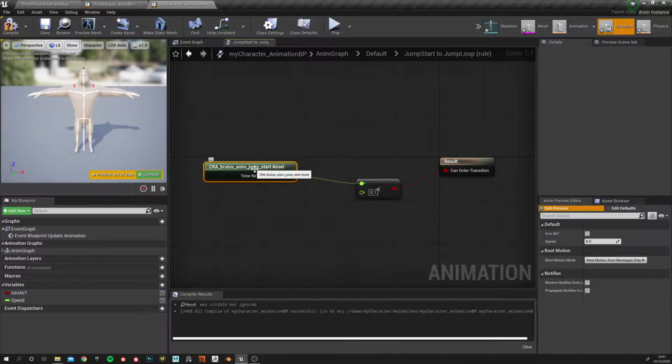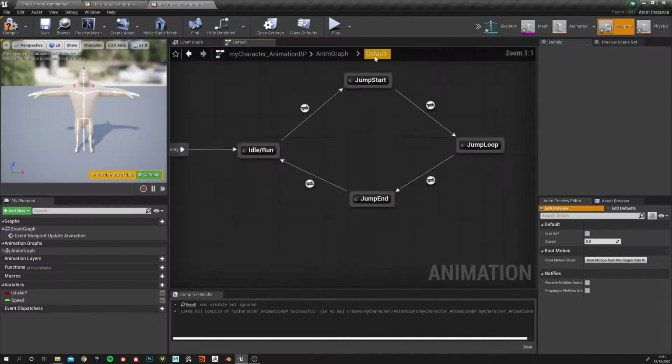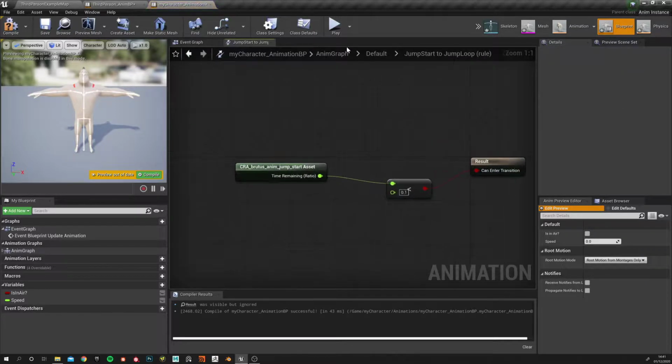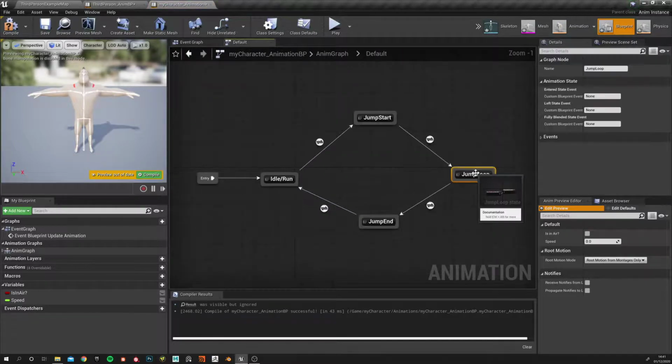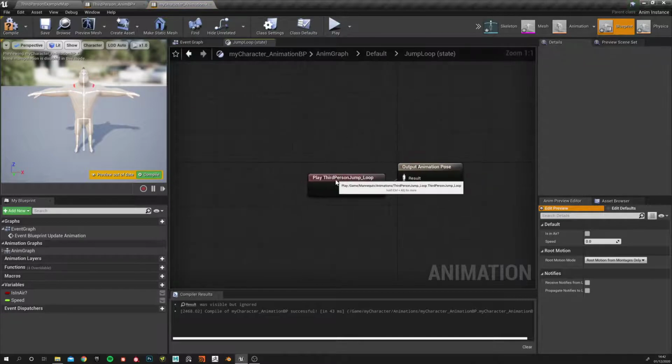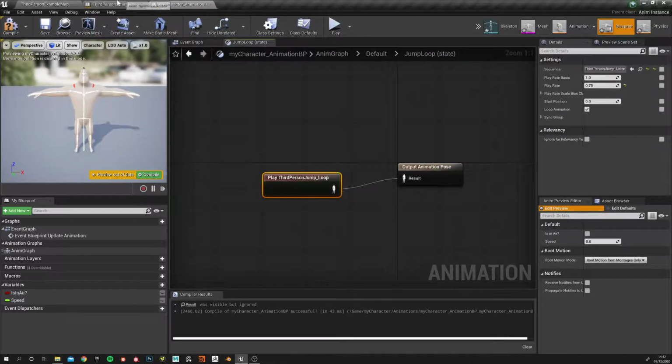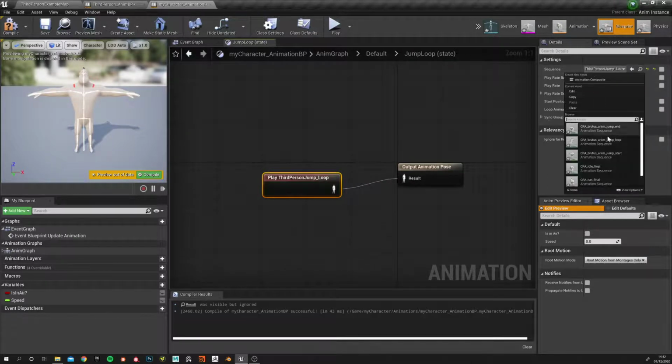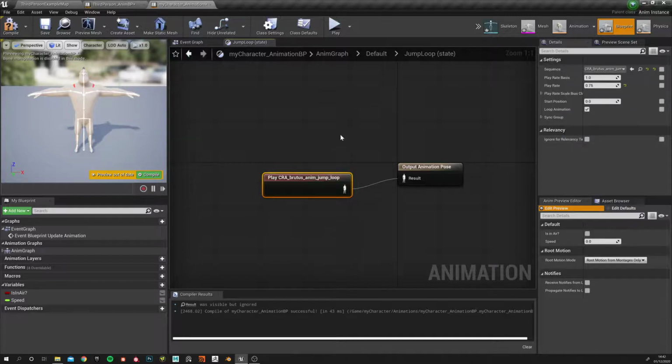This is the character animation jump start asset. We already put that. That one's okay. Now the jump loop. Let's go back in here again. It's pointing to the old one, which is the one we stole it from. So let's point the loop. That's the loop in the air. That will be our Brutus animation jump loop.